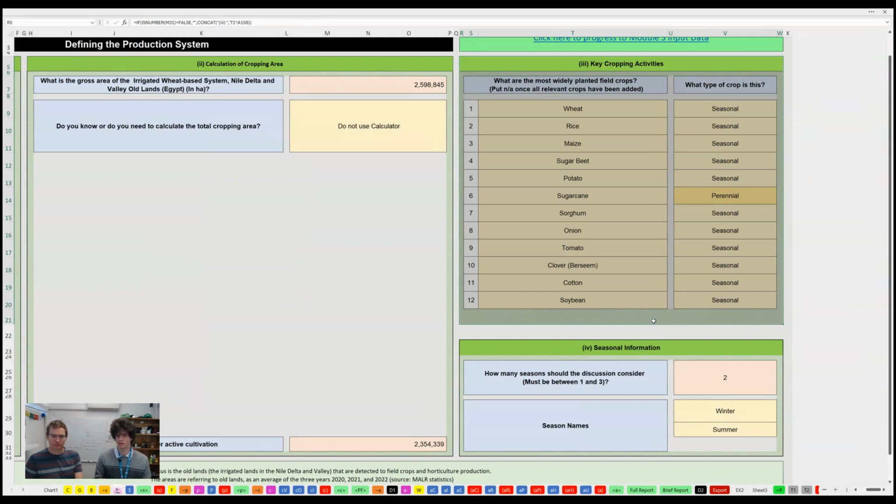So just keep in mind to think about what type of crop it actually is and not so much about the harvest. The key things here are how many times do you harvest it and how long is it growing in the ground? If you harvest it more than once, or if it goes across more than one season, don't put seasonal, put perennial or annual, so that we can know which seasons the crops relate to.